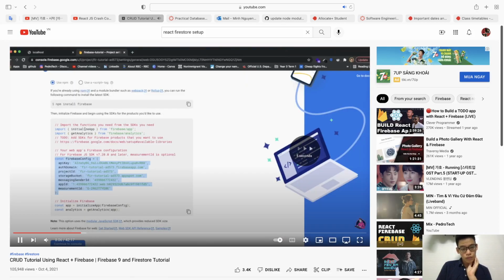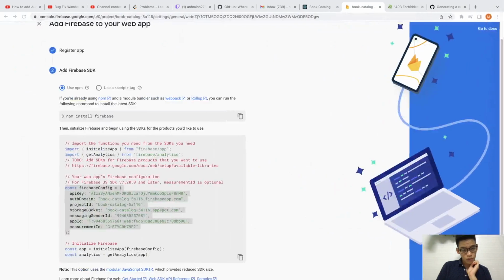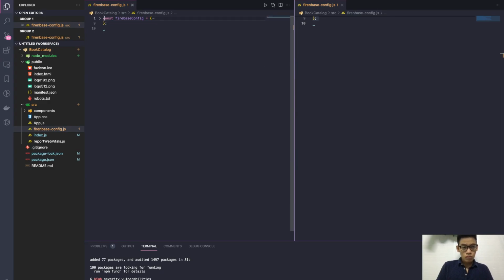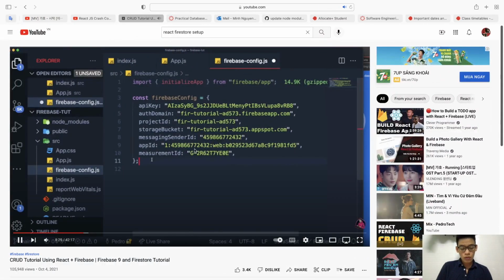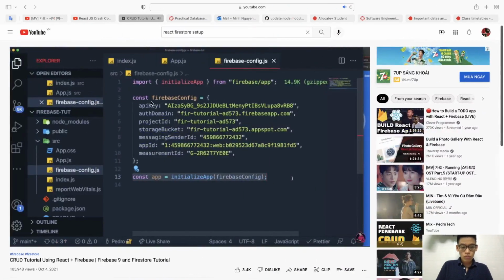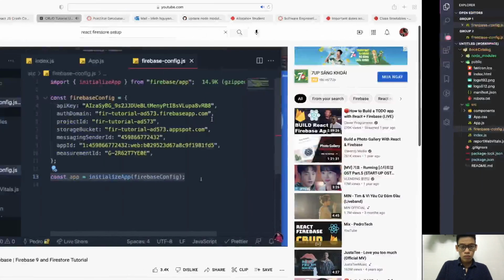Then we take initialize app and import it over here at the top. So what is initialize app? Well, if we want to get anything from Firebase, we need to say import, then open and close curly braces and get the information from firebase/app. And initialize app is basically the function we call which creates the connection. So if we set it equal to initialize app and pass in the Firebase config, we've now actually established a connection. But one thing we need to take into account is that this doesn't guarantee a database.